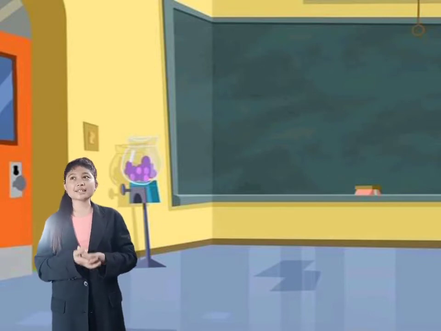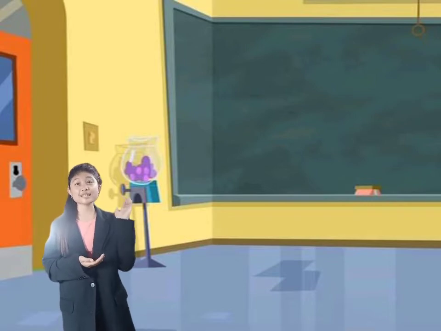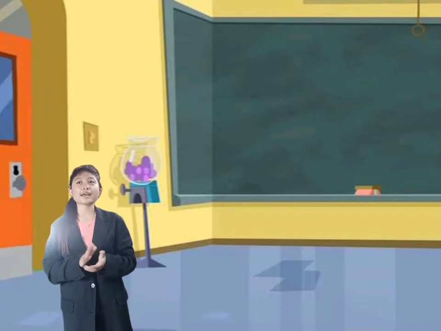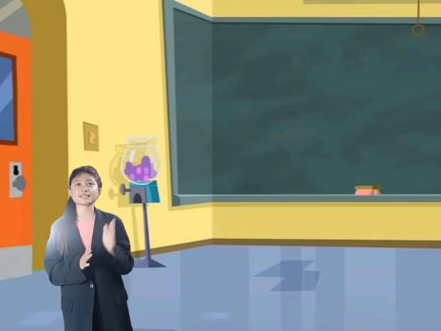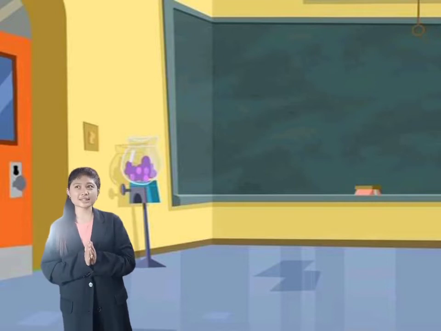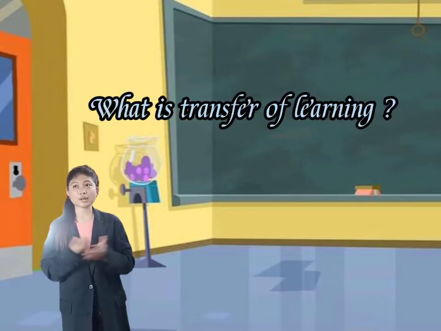So the individual is constantly interacting with the influence of the environment. This experience makes him change or modify his behavior in order to deal effectively with it. Therefore, learning is a change of behavior influenced by previous behavior. As stated above, skills, knowledge, habits, attitudes, interests, and other personality characteristics are all the result of learning. We will be talking about the transfer of learning.